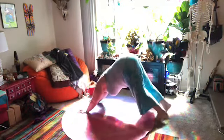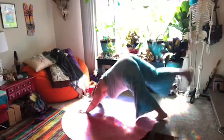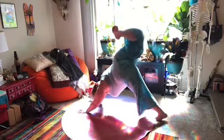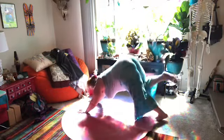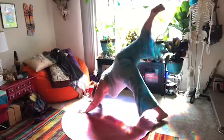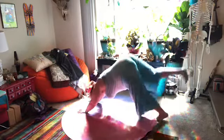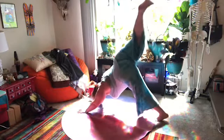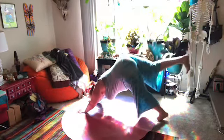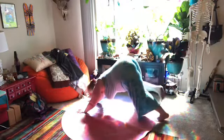Now, once you're here, we're going to pause for a moment and center that left foot. Right foot's going to come up. We're going to hook it over the back and then bring it in and round up and hug in. Stretch it out, hook it over, bring it in, hug. Stretch it out, hook it over, and then we're going to bring the pelvis level and sink into that standing heel, and then we'll step this guy forward.